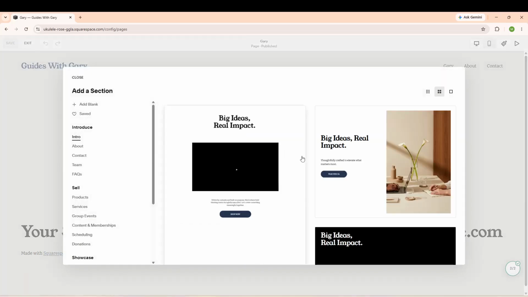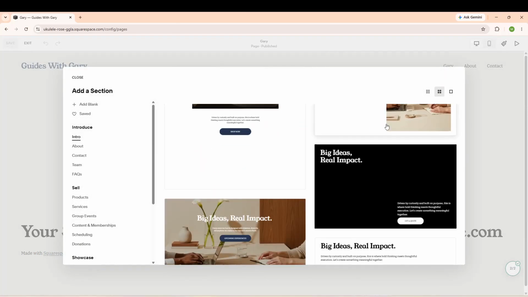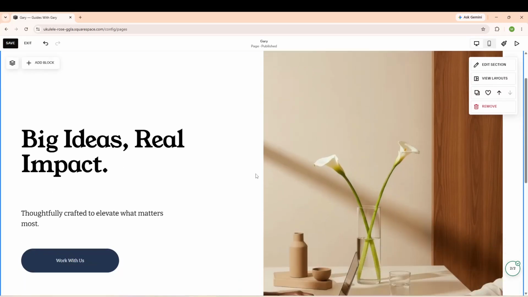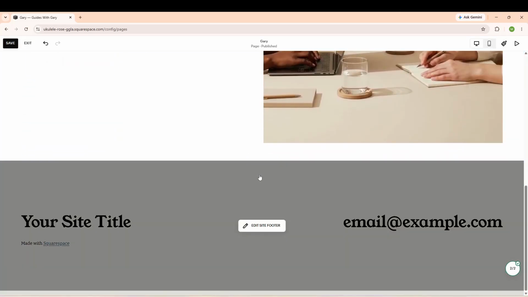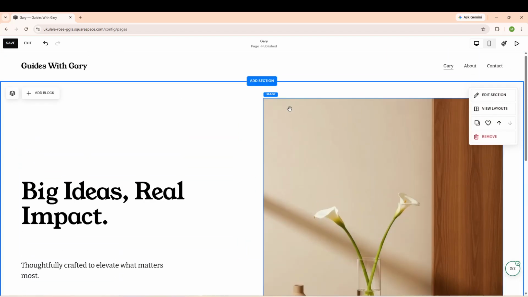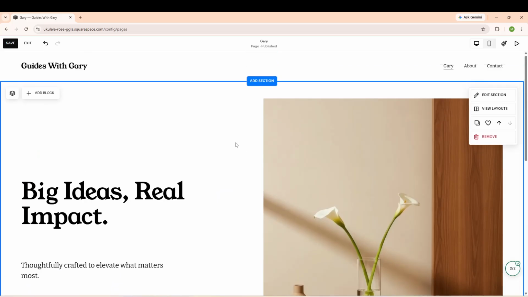Now click Add Section and add the content you want. This is the main step where you build your landing page. In Squarespace 7.1, sections are used to organize content blocks such as text, images, buttons, and other elements. Click Add Section. Then choose the type of content or section you want to include and place it on the page. As you add sections, you can typically adjust spacing and layout so the page flows the way you want. This is also where you make the landing page match your goal, whether that goal is sharing information, highlighting a product, or encouraging visitors to take action.